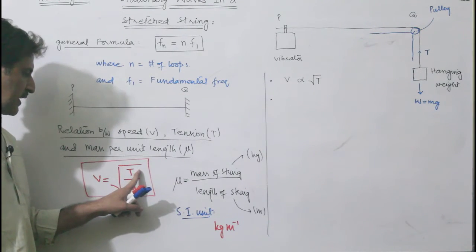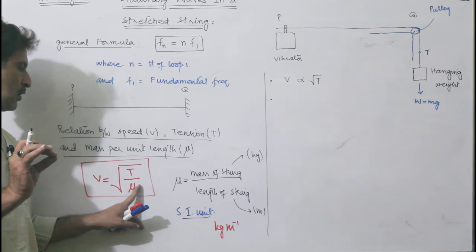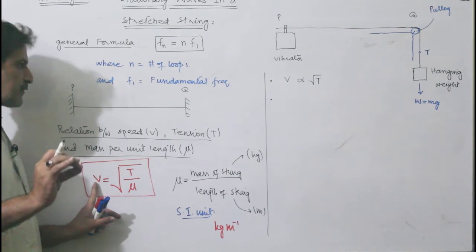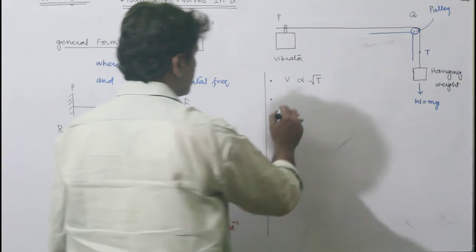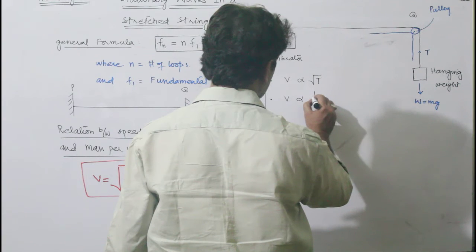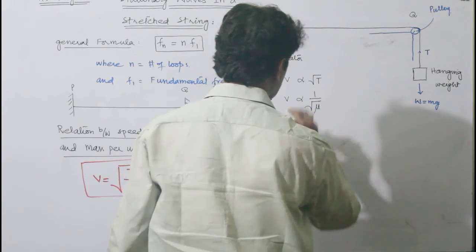and if we use the constant tension generated in the string, and we are changing now the thickness of the string to study the waves generated, the speed of the waves generated in the string. So there is inverse relation according to the formula, and we can write here the V is inversely proportional to the square root of mass per unit length.